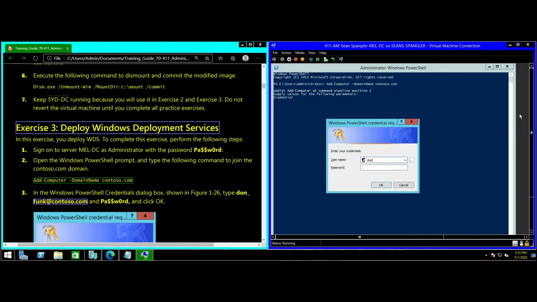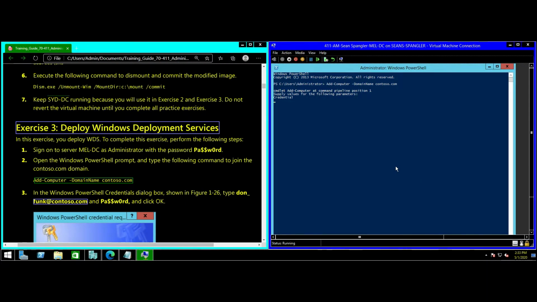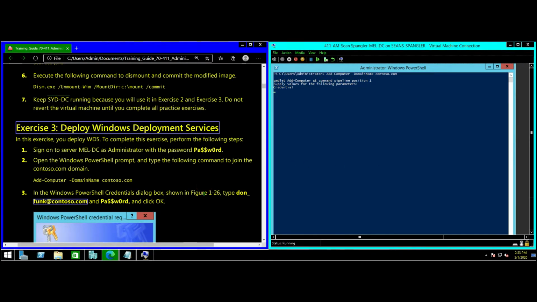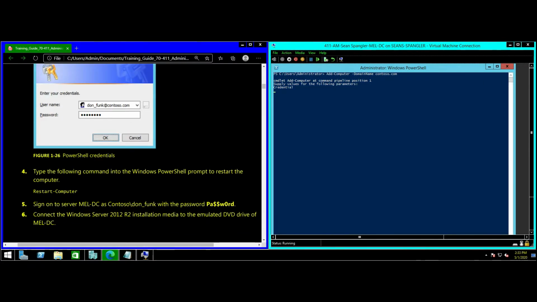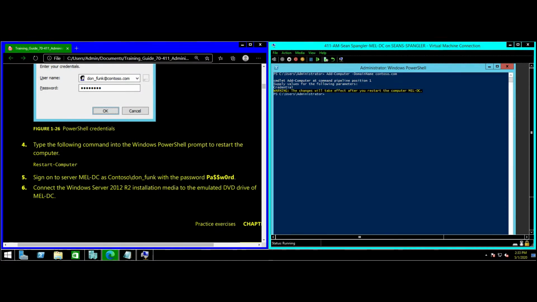So we want Dawn_Funky Monkey Funk, at contoso.com. And remember his password: server 123. Cool. Now it says we must restart. So our next command is going to be the Restart-Computer command.